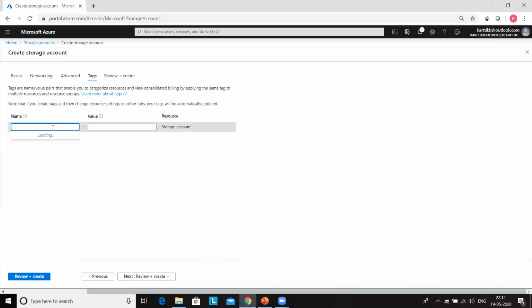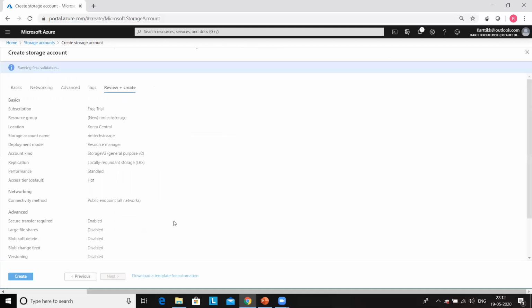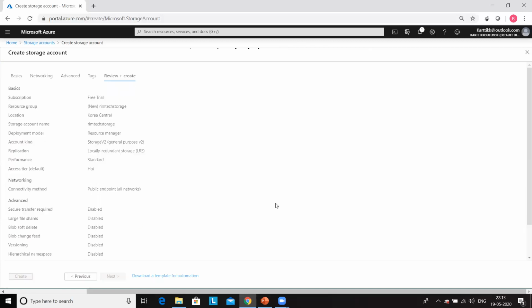I'll just say storage, and I'll just tag it, just giving it a number. So I'll click on review and create. It is going to validate all the selections that I've made. So if there's any error, it will not validate. Validation has passed, so I'll click on create.